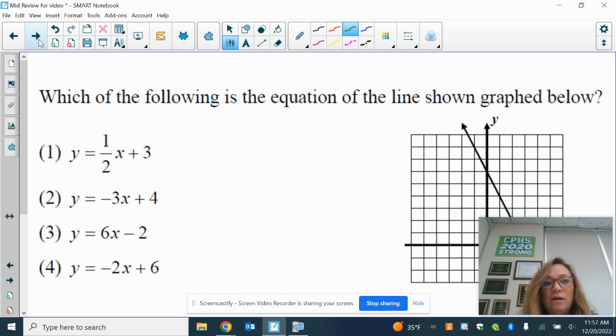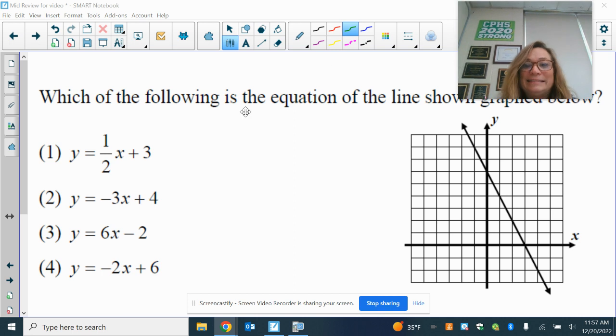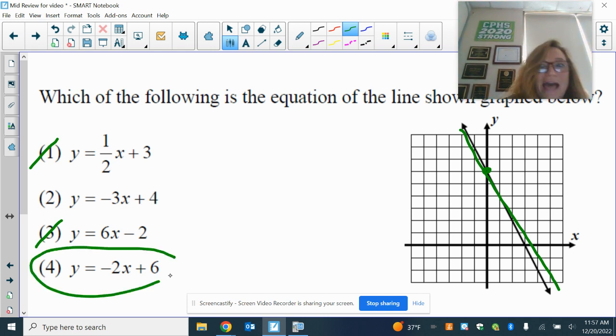Okay, here we go. Which of the following is the equation of the line graph below? So I got to move my face again. Okay, so I'm going to go with a negative slope here, right? Decreasing, so that's a negative slope. So it can't be that, and it can't be that. Now the y-intercept is definitely positive. Both of those have a positive y-intercept. So I'm going to count 1, 2, 3, 4, 5, 6. So it has to be that one. And you can double check it with your graphing calculator.